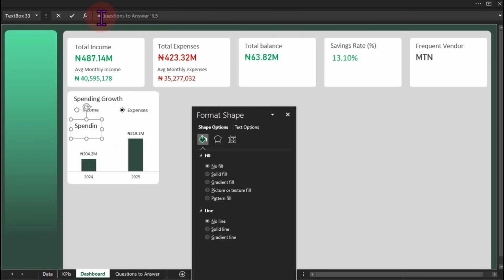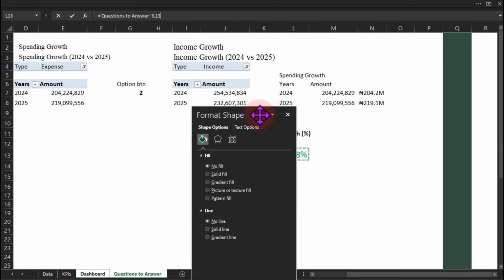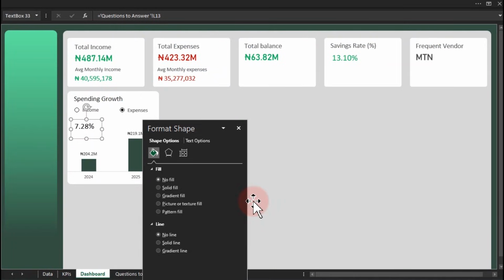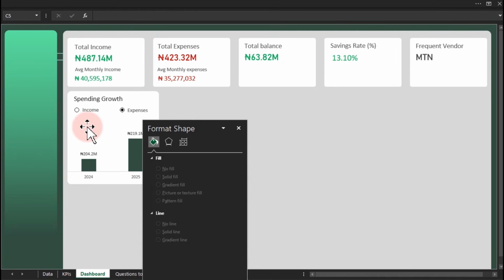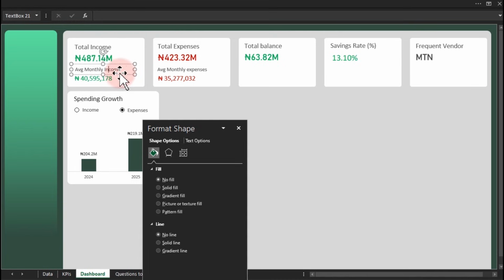So let's go ahead and pick up our growth, which is this very one here. So that is not going to work because the formatting will be lost. So all we have to do is just to go ahead and, I think it's going to be, we're giving it a title first. So over here, growth.